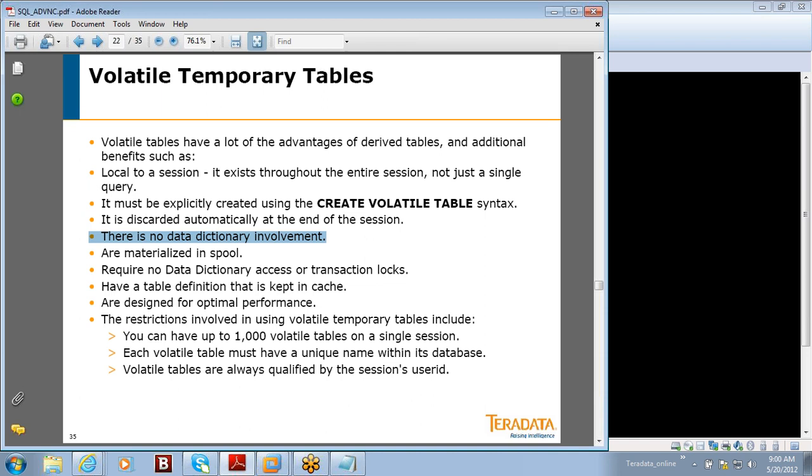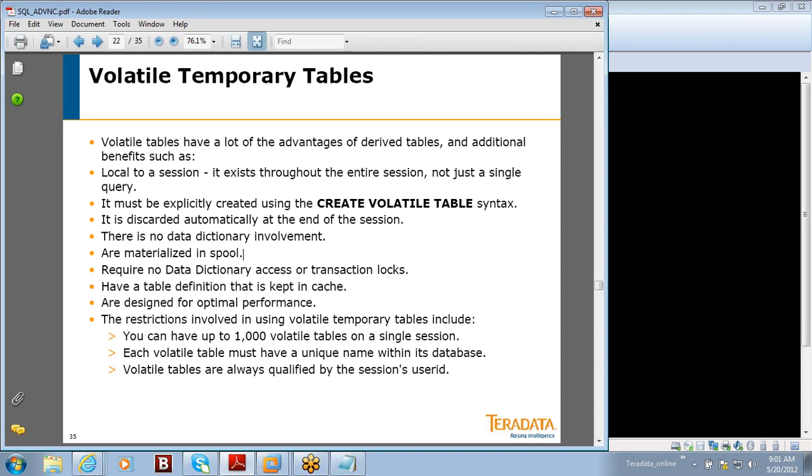Even though I am creating this table with proper syntax, CREATE VOLATILE TABLE, as the lifetime is only up to a session, the definition is not required to be stored in the data dictionaries. So it is also not impacting my data dictionary DBC tables. The definitions are not stored there because the lifetime is up to a session only.